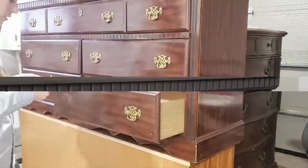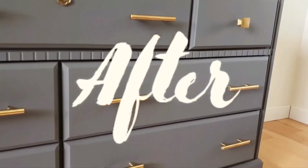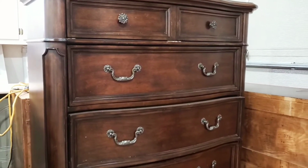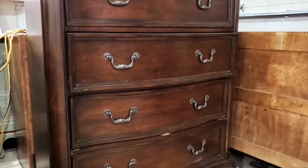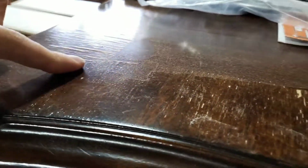Last week we shared a flip that was honestly a little bit of a fail, not our best one yet. So we're super excited for today's flip because we love the way this one turned out. This was a huge dresser from 2005 made of solid wood, very high end, but unfortunately the finish was failing all over this piece. It was just in bad shape. You can see the top here, it was terrible.